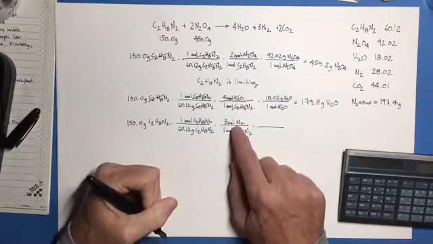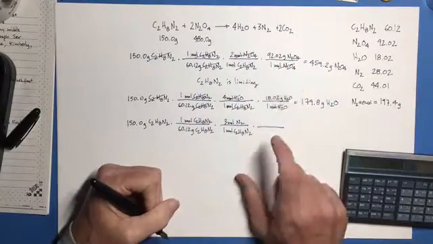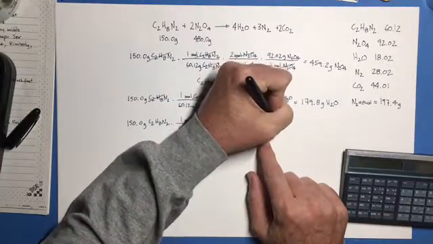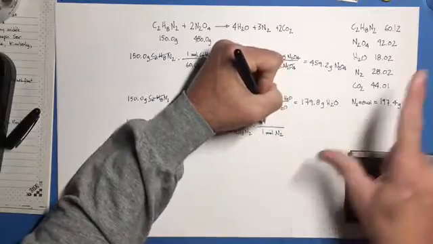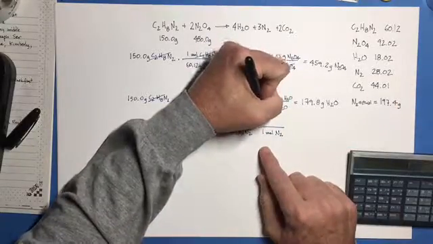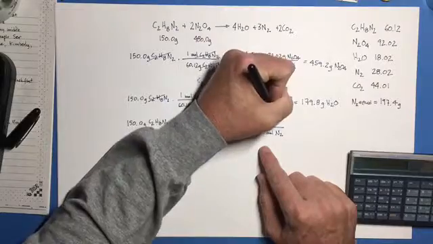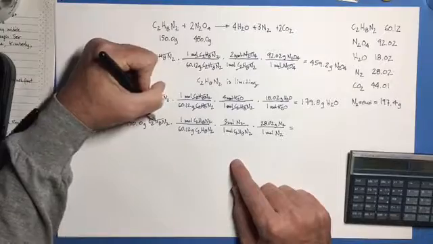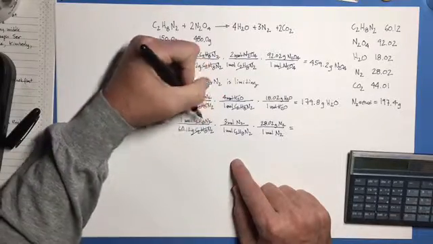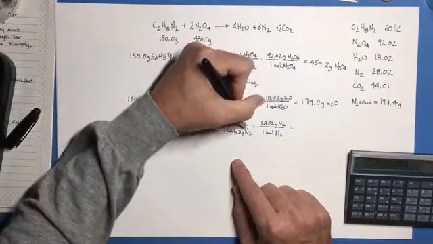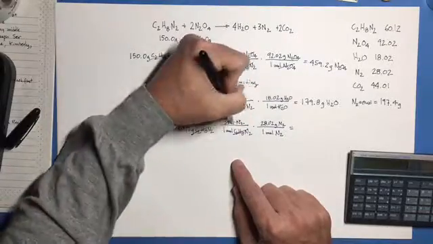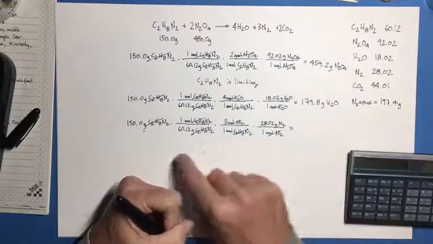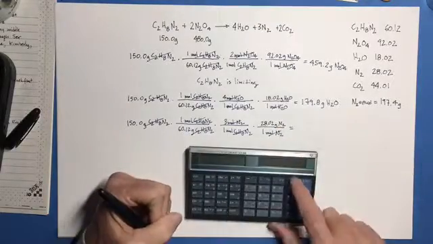So right now I've converted everything to moles of N2. I want it in grams of N2. So one last conversion here. I'll put 1 mole of N2 there on the bottom, and the atomic mass of N2 is 28.02 grams of N2. So once again, let me check my units. Grams of C2H8N2 cancel with grams of C2H8N2. Moles of C2H8N2 cancel with moles of C2H8N2. Moles of N2 cancel with moles of N2. I'm only left with grams N2, which is what I want. So looks like we're good to go here.